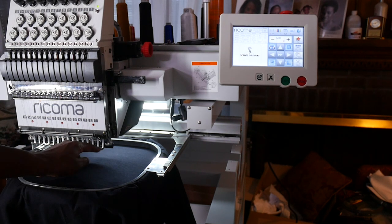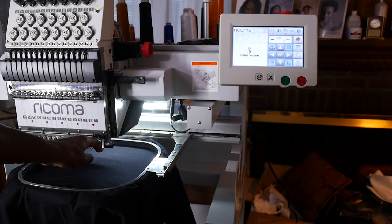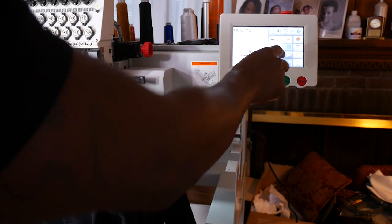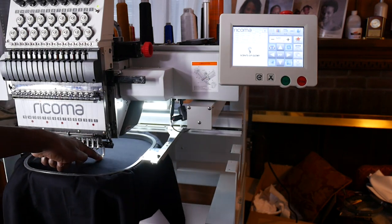left or right. I need to oil this because when you put it down, it should come right up. This one, I put it down and it stays down. Yeah, you want it to come up. So I gotta oil this. So let me hit the trace button. Okay, boom. Yep, it's not gonna hit.